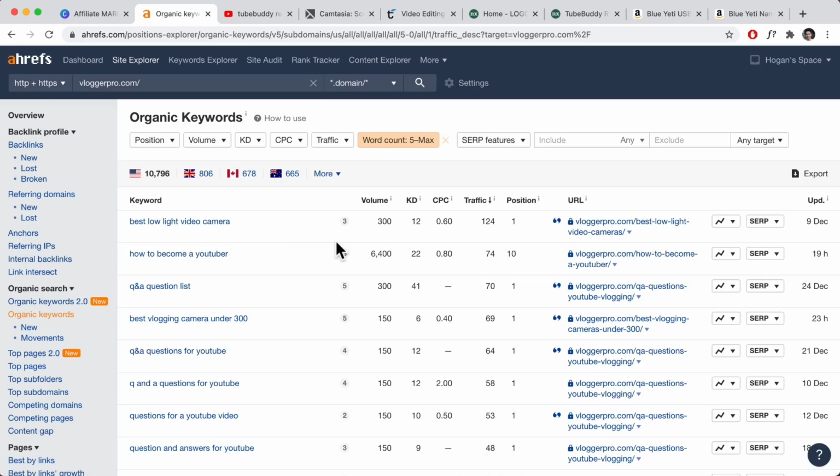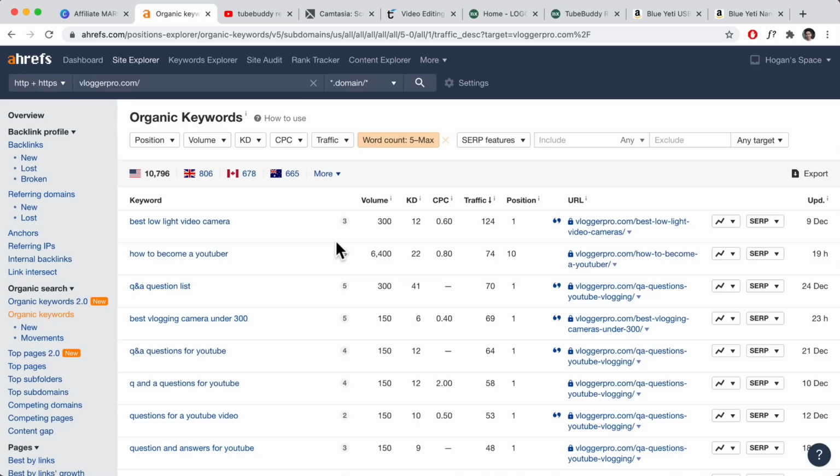So that's going to give you a better chance to rank your website quicker, especially if you're a new website. You don't really want to target key phrases which are too short because they're going to be higher competition and it's not as targeted. So you want to focus on low competition keywords first until your website builds some more authority and trust. Then you can go ahead and target more competitive terms.